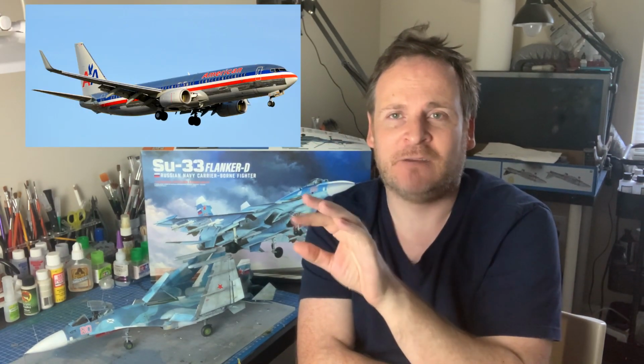So I've been working on the beautiful Zvezda 737-800 kit. If you guys haven't seen or built a Zvezda airliner, they're beautiful. They just go together so well. Just nice, simple, easy builds. So I've been working on the 737-800, and I've been doing an American Airlines, the polished metal kind of look from the 90s, early 2000s. So I'll put a picture up, if I remember, to show you what I'm working on.